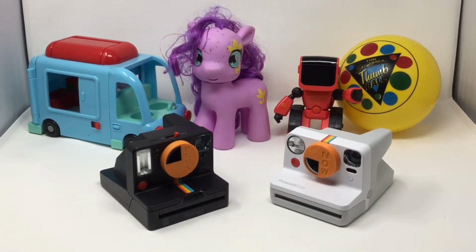I'm going to show you how to use the quad Splitzer on the Polaroid Now and also the Polaroid Onestep. This is just going to be a brief instructional video. I'm going to be using these four toys in the back to create a four-in-one shot. Let's begin.